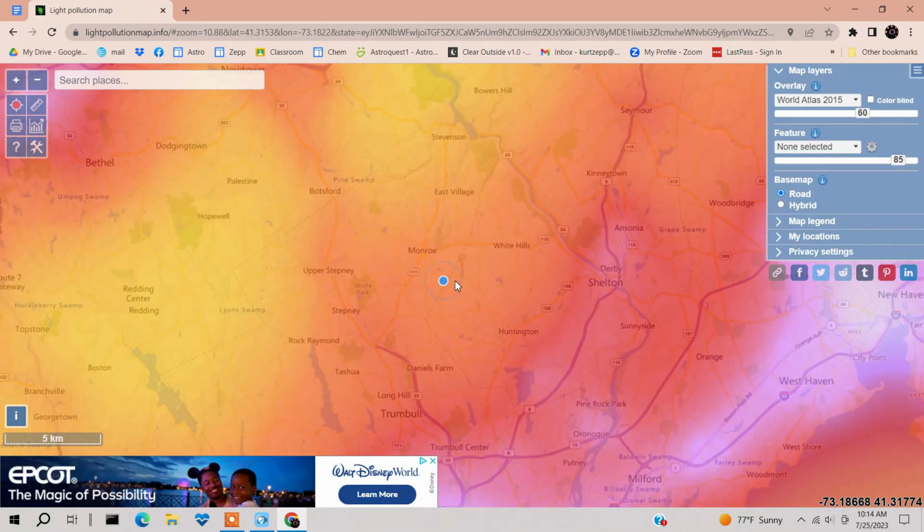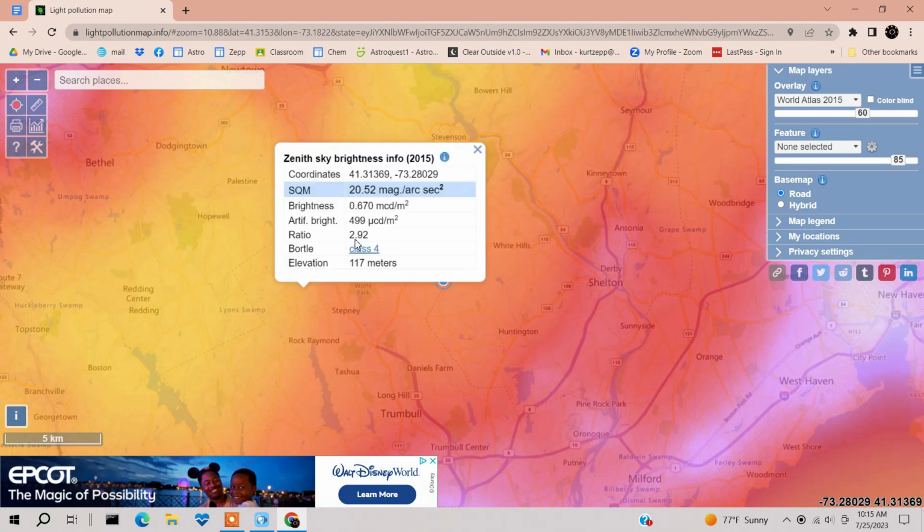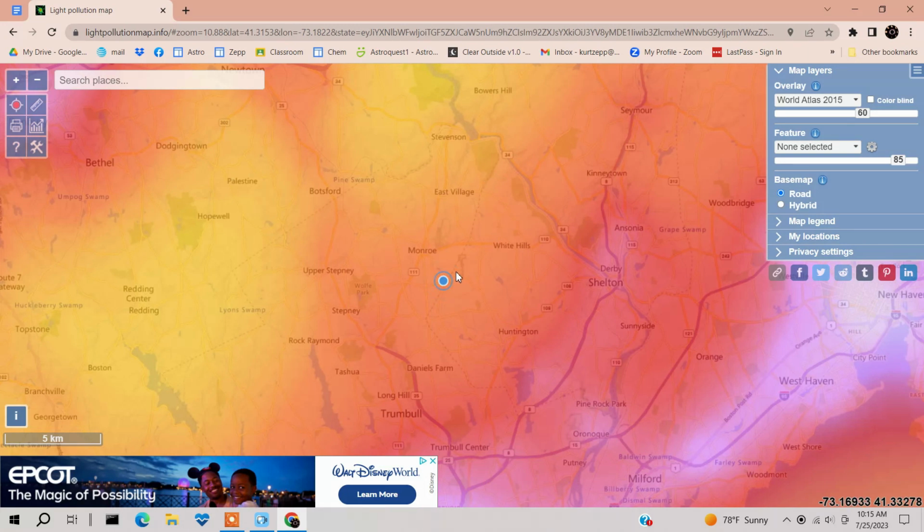You don't really have to go that far in order to get better skies. If I go to the next town over, I'm at Bortle class 4. So that's a big improvement. So you can just go around and look at the areas around where you live or where you want to do your imaging to see if you have a better site.